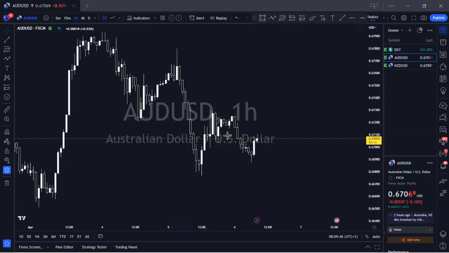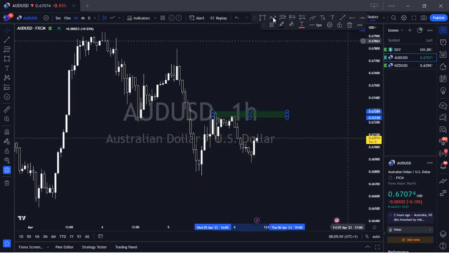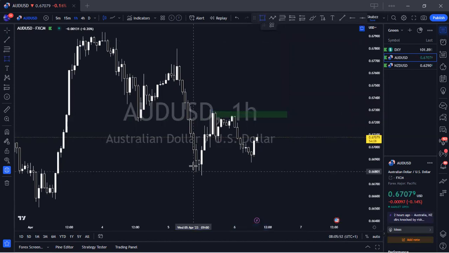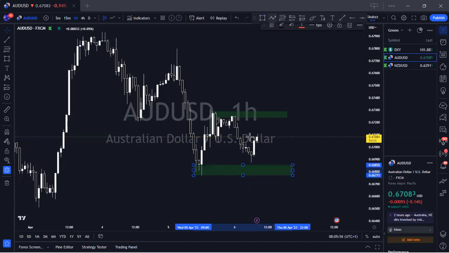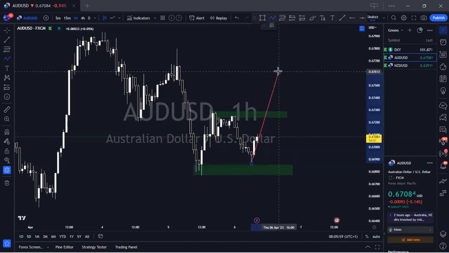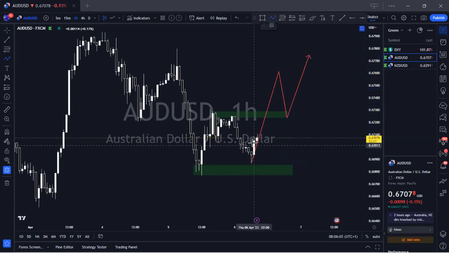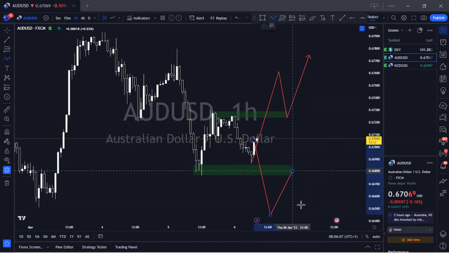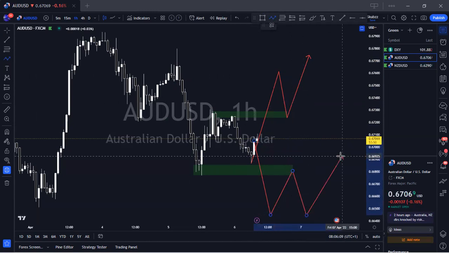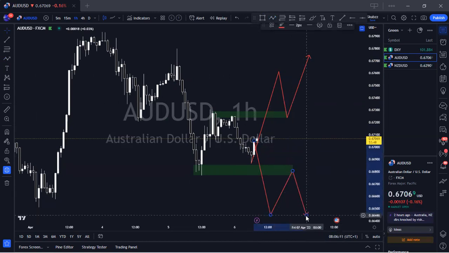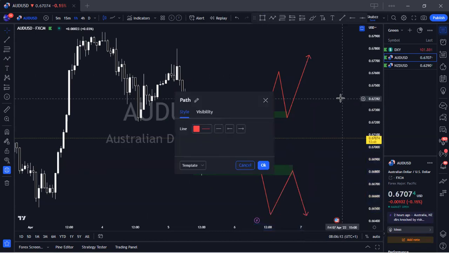What we can watch out for in this pair: we have a high here, and then we have a low here. If at any point we see price break above, then price is shifting structure to an uptrend. And if at any point price breaks this low below, then we're continuing the downtrend. So we can look for a retest and then a continuation. That's what we can watch out for in AUDUSD. Is there any other pair you guys want us to take a look at?